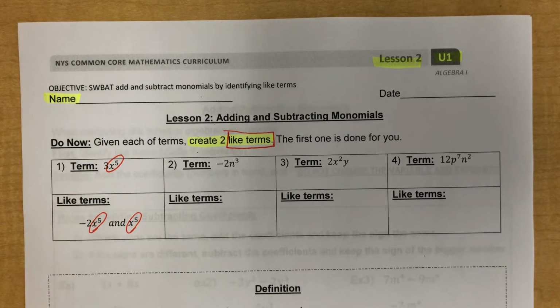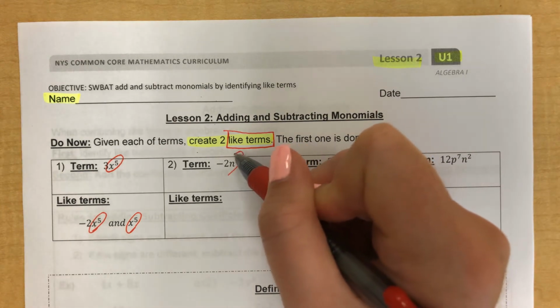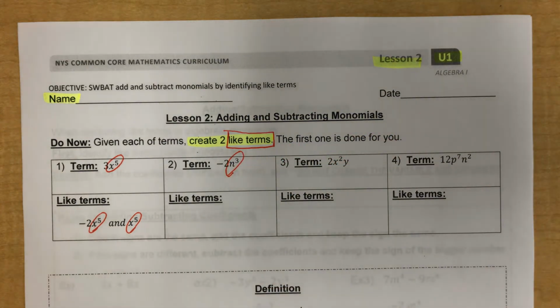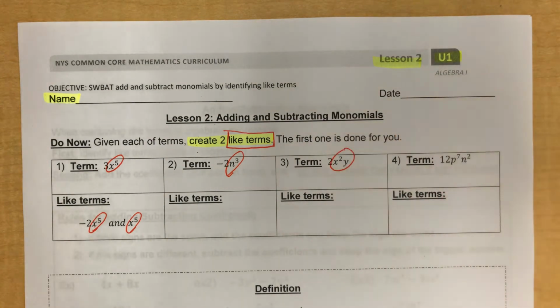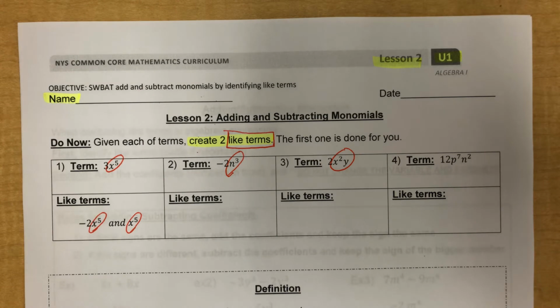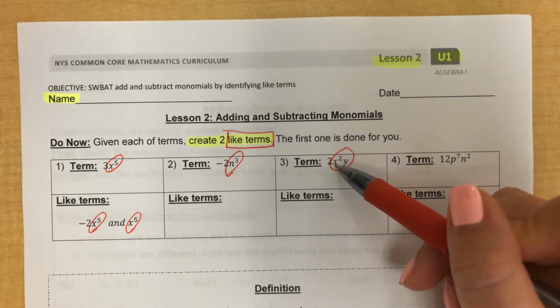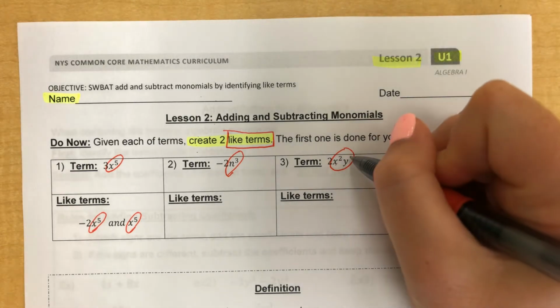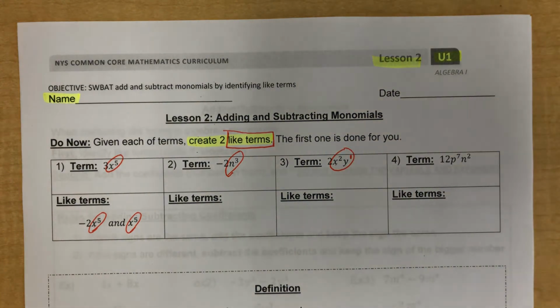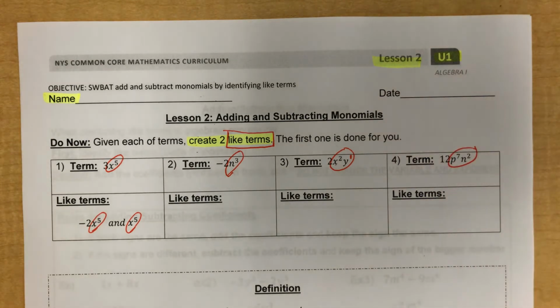All right, so as I look at number 2, the only important thing that I need to check is the variable and the exponent. Same thing with number 3. I just need to look at the variables, because there's more than one, and the exponents. I'm going to pause quickly because this has an exponent of 2, right, x squared, but I don't see an exponent on y. I know it's really there, it's just invisible, right, y to the first, so I'm going to add that on. And then number 4, same thing, I'm going to circle my variables and my exponents.